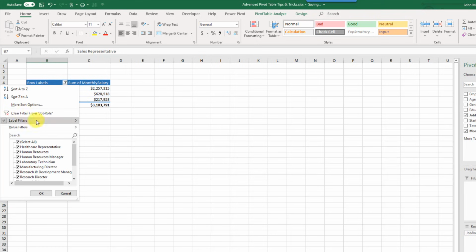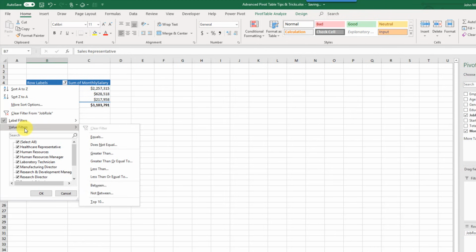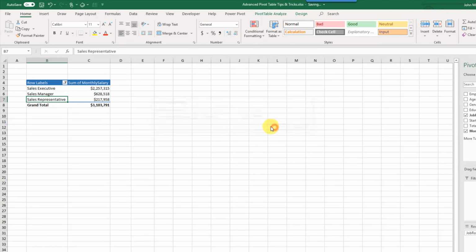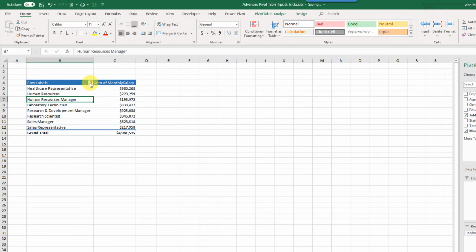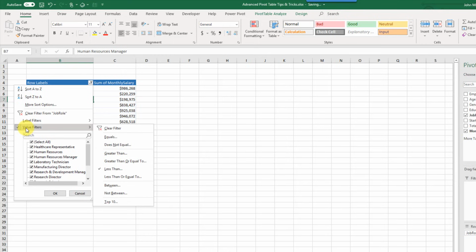And if we look at that, we can see this check mark indicating that we've got a label filter. And now if we try and add a value filter, so let's look at things less than $1 million. And press OK. Then you can see that that label filter checkmark has been removed, and we now have our checkmark next to our value filter. So we're only filtering on things less than $1 million now.